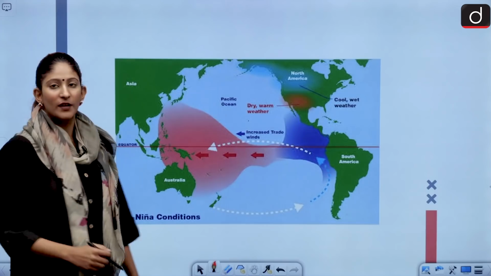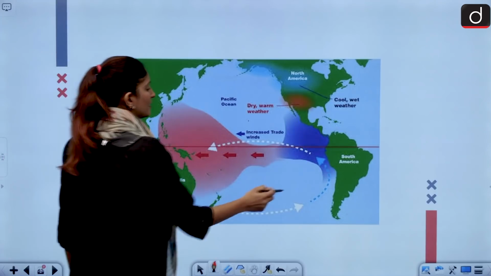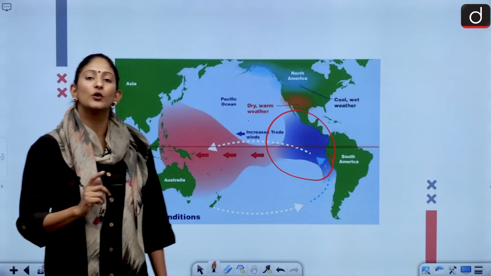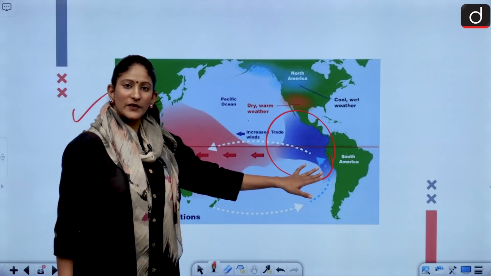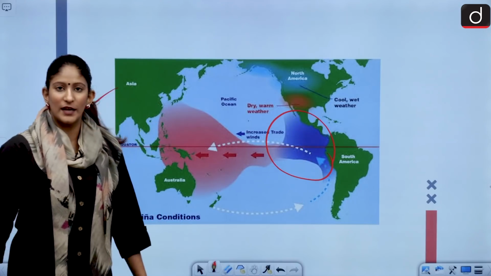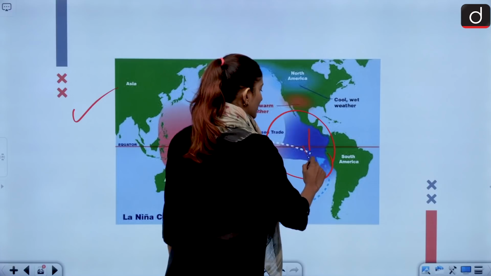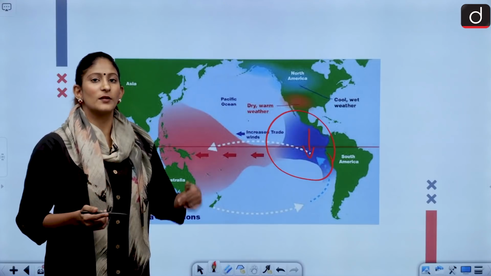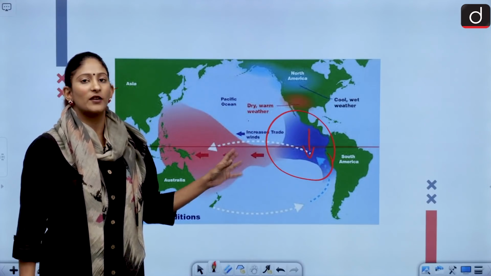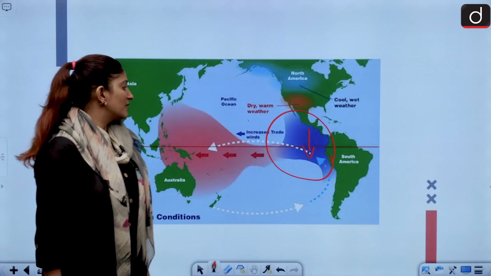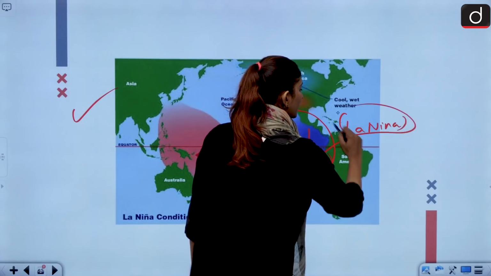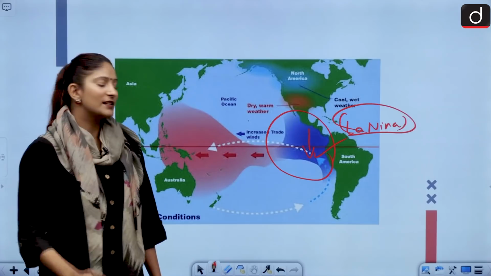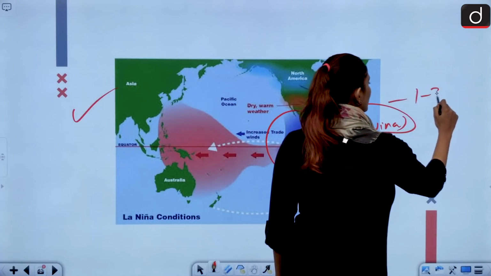Okay, let's move forward. Now, if we talk about La Nina, La Nina means the little girl in Spanish, and this is unusual cooling of the Eastern Pacific region in the tropical area, and because of the decrease in temperature, the pressure will increase. And the pressure will increase because, of course, we talked about El Nino before, the relevance of pressure with the temperature. Here it will increase. And when La Nina intensifies, that means a lot of decrease in temperature, and this decrease in temperature will sustain itself for 1 to 3 years.